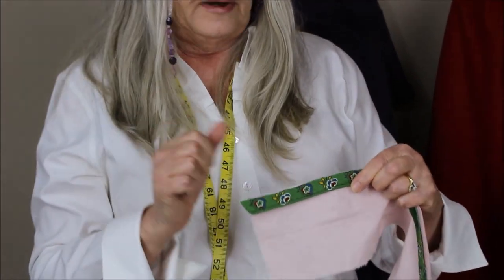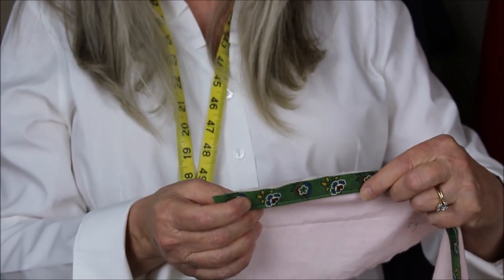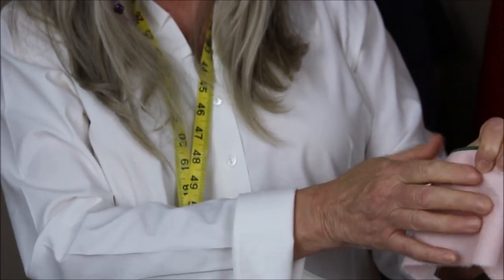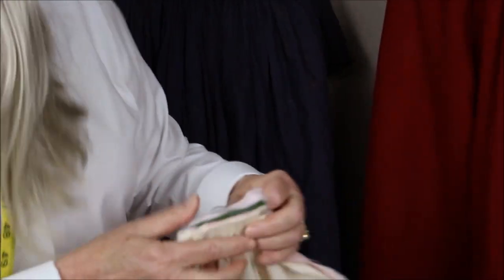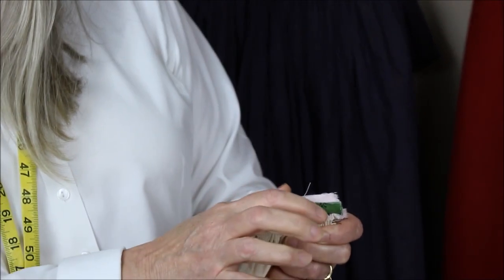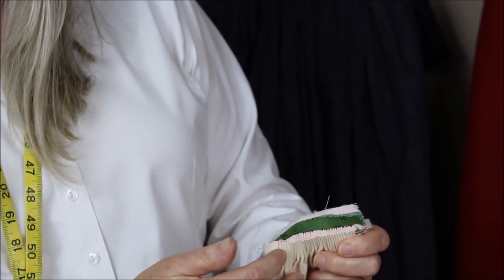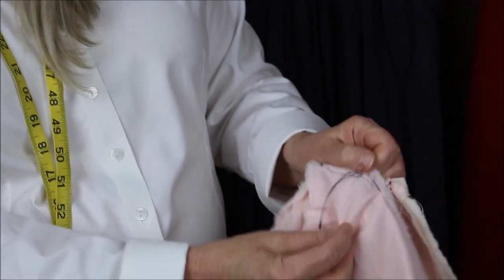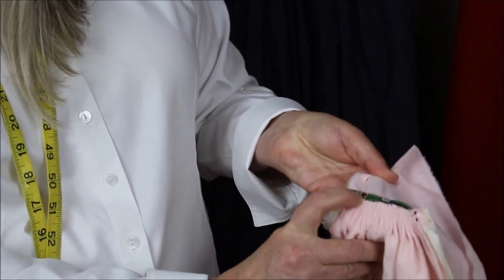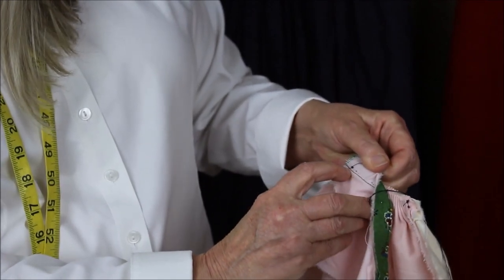The reason we have piping is to add security — you're going to have pounds of fabric hanging from this neckband and the piping gives it a little more strength. Here's the piping on this side; I happen to have green so it stands out, but your piping should match your fabric generally. You fold it over and press so the piping is on the outside — this is the right side of the fabric. Then you line up your cartridge pleating right on the piping and take small stitches, stitching every single one of those to the piping. These hang free. If you pull this up and it pulls up too much, just come back and stitch closer to where the piping is, and then it won't pull up.